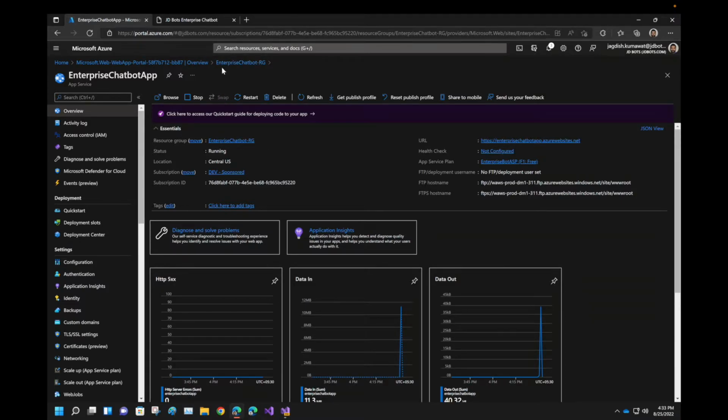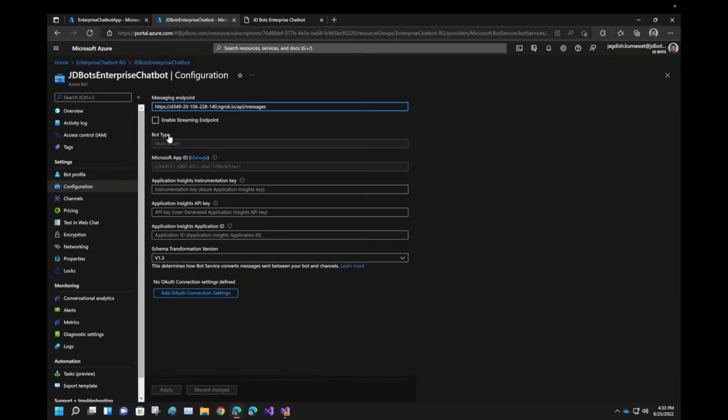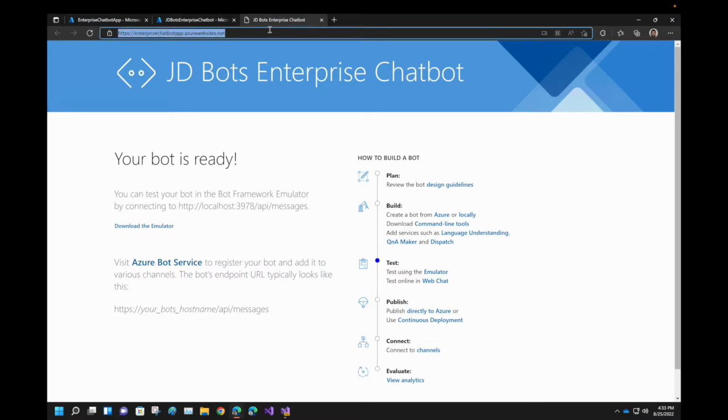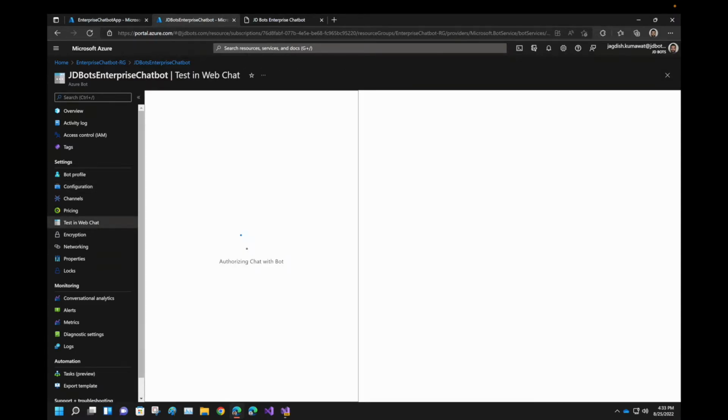Yeah. So let's check whether our bot application is running or not. I'll go to the Azure bot resource. It will not run because we haven't changed our bot configuration endpoint URL. So this is our published app service URL, and we have to come here and replace our ngrok URL with this app service URL. The API messages remains as it is. Yep. And I just apply the changes. Okay. Now we go to the test in Webchat and let's see whether our bot application is working or not.